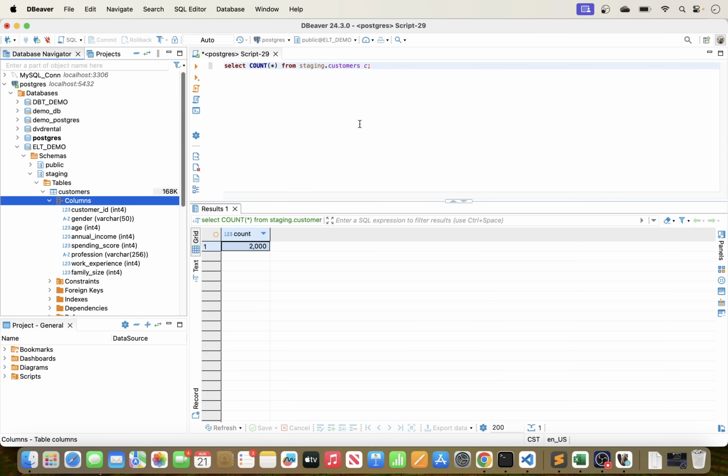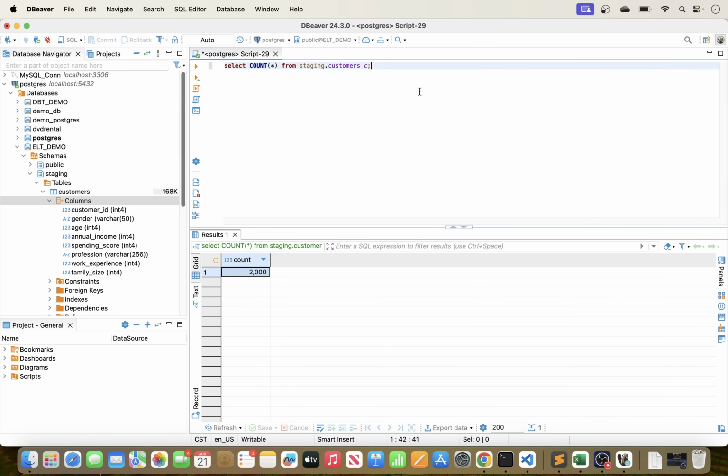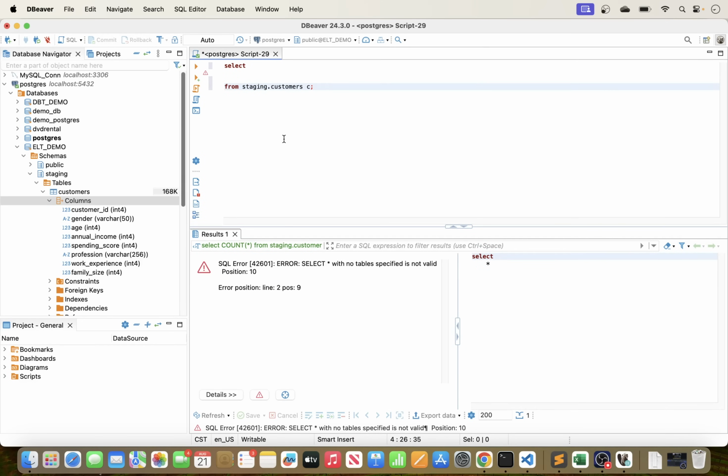Okay, so we have now loaded our data, and so what is the next thing that we need to do? We can now go ahead and transform this data. So let's write a basic transformation query here. What do we want to do? And we'll do this and transfer this to dbt, right? Maybe in terms of transformations, this data is already quite flattened and pretty much ready for use anyway, but let's do some filtering.